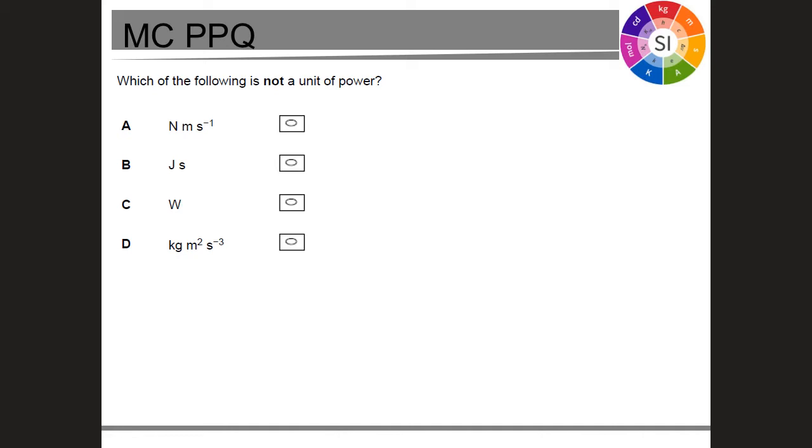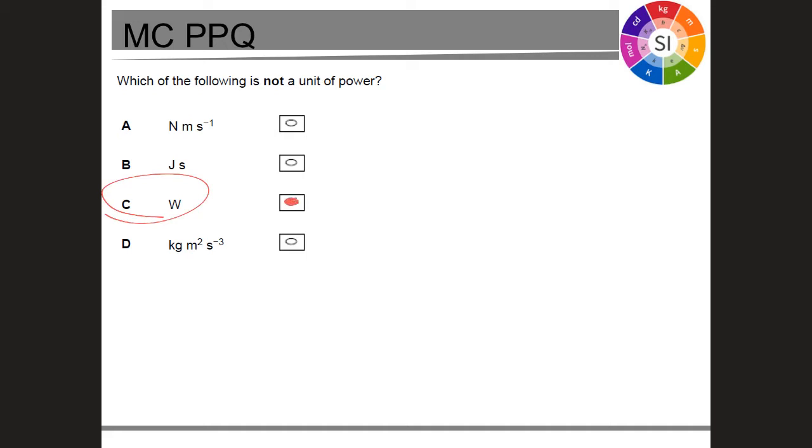So it asks, which of the following is not a unit of power? Now, when they ask you these questions, it's almost like a true and false. I would recommend that you write a T and an F next to each question so that you know which ones are true and which ones are false. But the big thing with that is then you don't fall into the habit of going, yes, I know a watt is the unit of power.